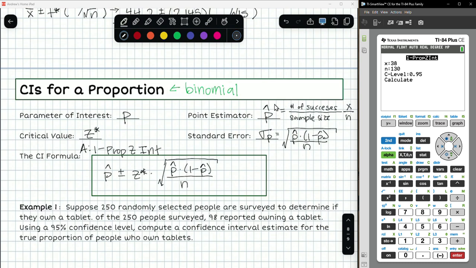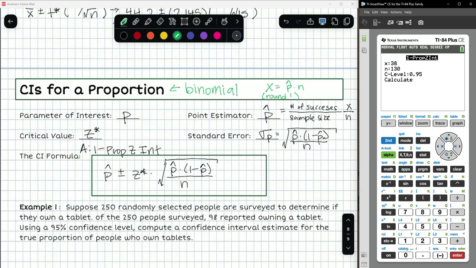If you were given P hat and N, how do you find X? So X is going to be equal to P hat times N. Probability of success times sample size should be the number of successes we expect to see. And you need to round that to a whole number. If you plug in a decimal value for X, your calculator is going to throw a tantrum because you can't have a portion of a success. A trial was either a success or a failure, so we're counting by whole numbers.